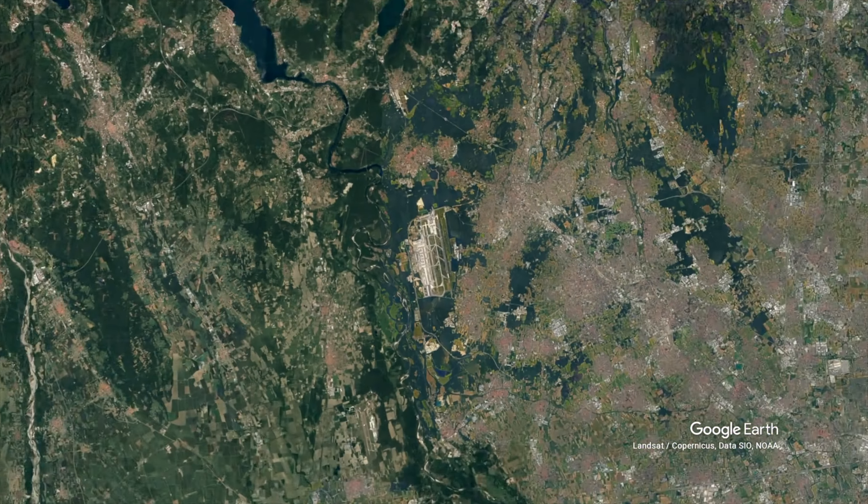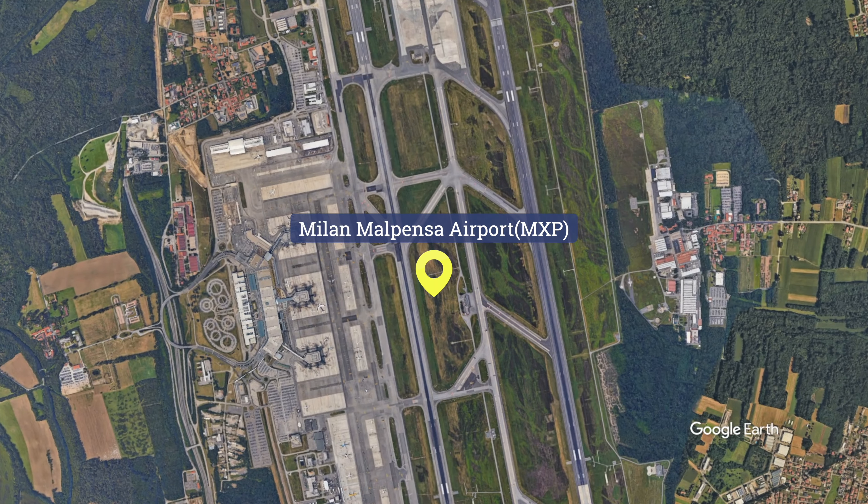Welcome back! I'm in Milan, Italy to catch Emirates's fifth freedom flight to New York City. This flight is on an A380. I need to get out of this train station, find a way to check in, get rid of this bag, and see if we can have a look around at this airport.